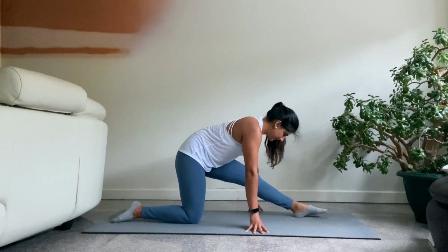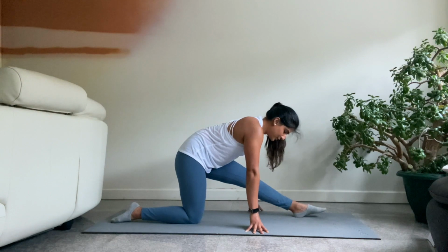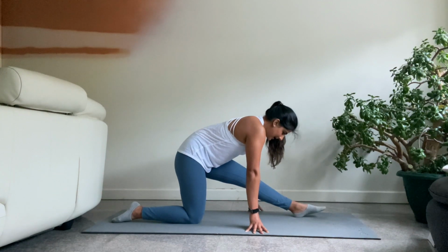Okay, so we're going to activate that hamstring a little bit by pushing that knee down towards the ground. So we're going to go for 5, 4, 3, 2, 1. Deep breath in and out and relax.